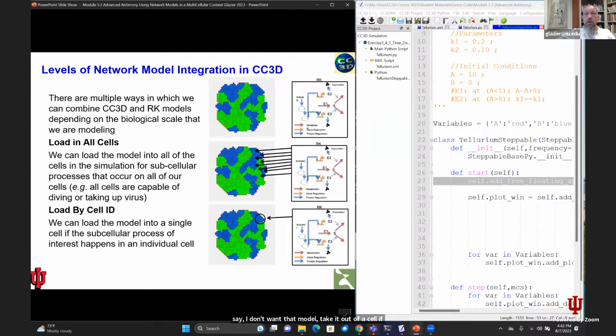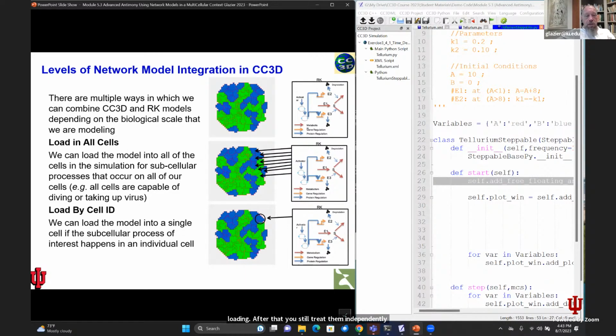When you do model loading, we've talked about loading a model to the background. And in this case, CompuCell does it right, in the sense that you can load a model into all cells in your system. You can load it into all cells of a given type. You can load it into a single cell. But once it's loaded, you're free to manipulate the individual cells separately. So the scoping is only for the loading. After that, you still treat them independently.